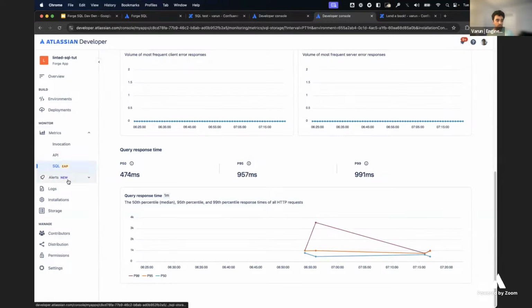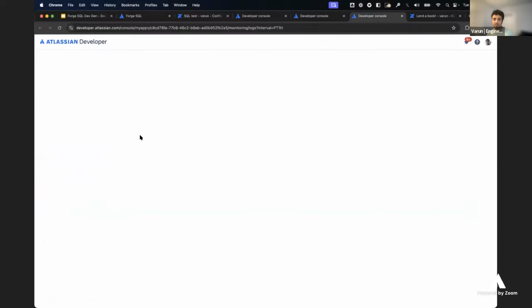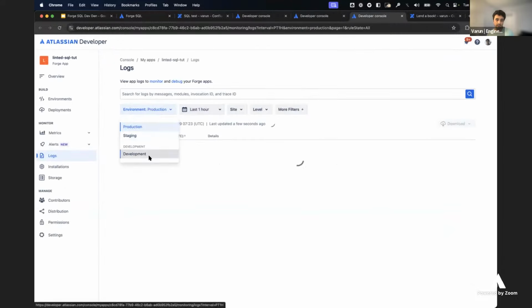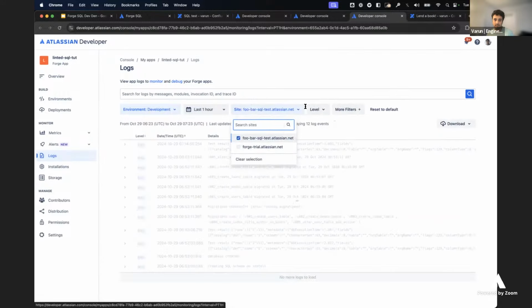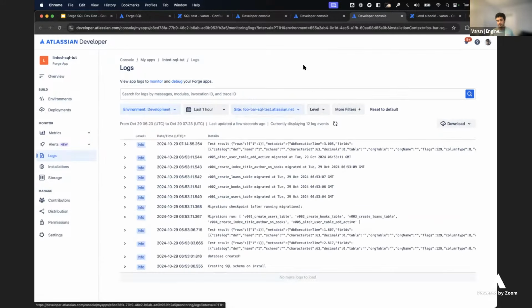And we also have app logs, where I can filter by the installation that I have, and all the logs that you saw earlier, which showed how the databases are created, and how the migrations are being run for the first time, the checkpoints and everything are being shown here, right?